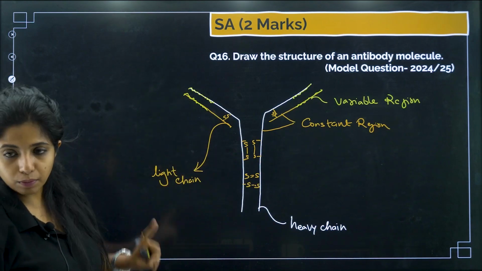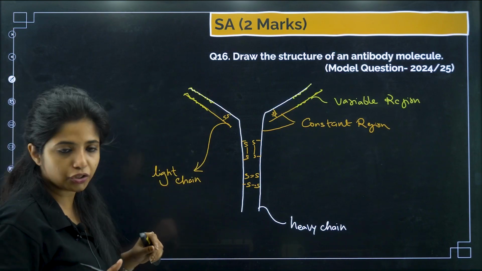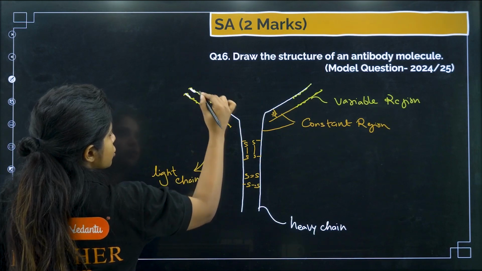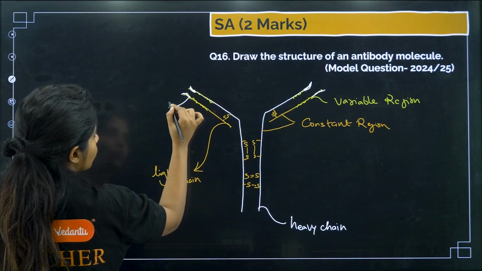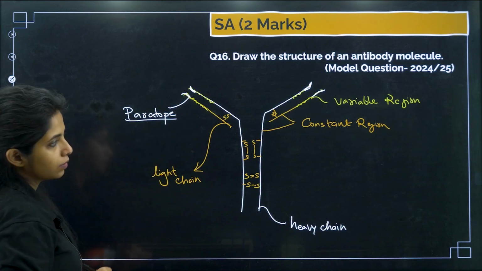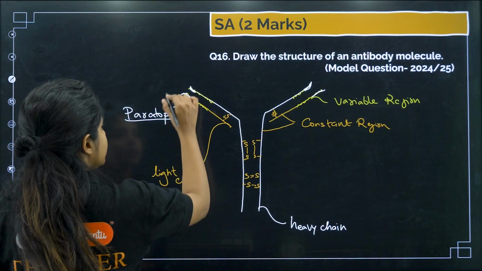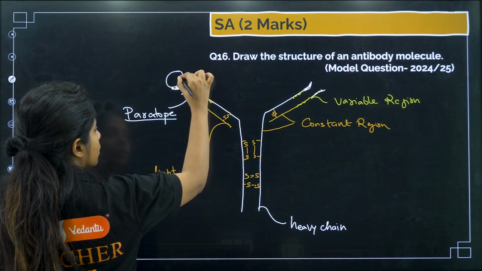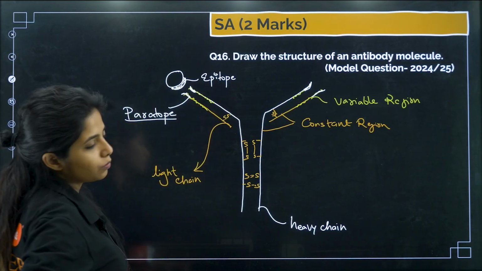Now this antibody will have a site for an antigen to come and attach, or basically for it to go and attach to an antigen. There will be a site over here which allows it to attach. The site is specific. What do you call this particular site? You call this the paratope. Remember that these are the legs. Pair, in Hindi we say pair. So this is the paratope. On the antigen also, there will be certain specific areas like this. This will be known as the epitope, which will come and bind over here.